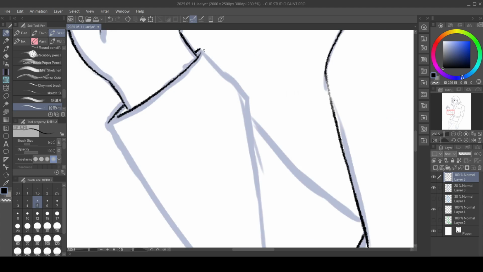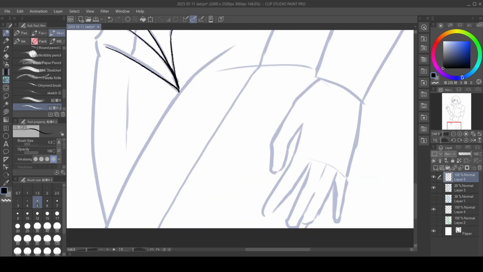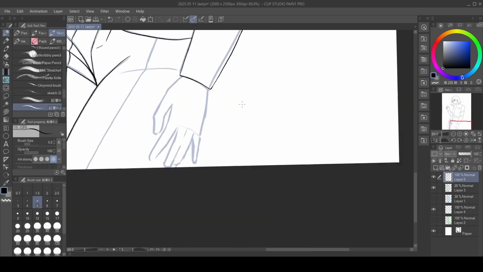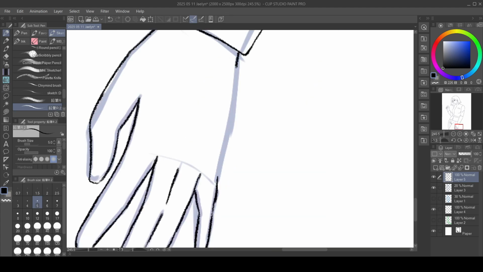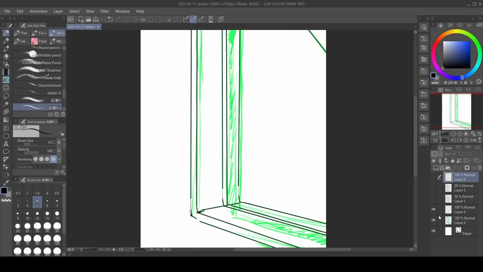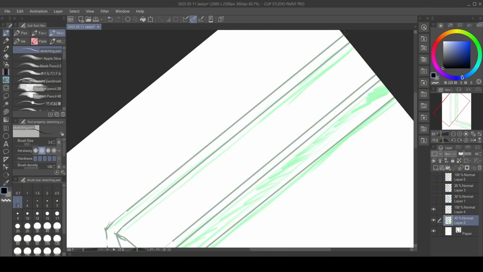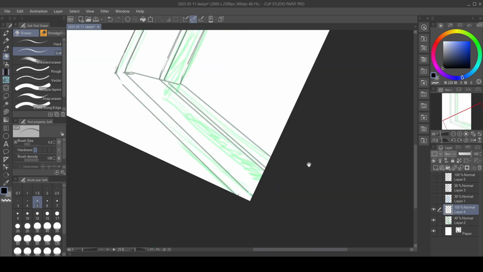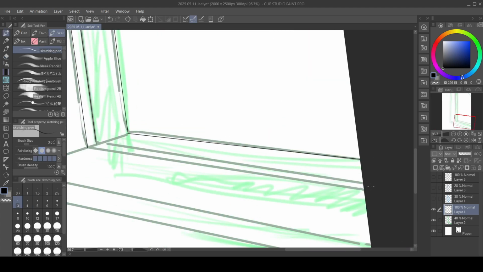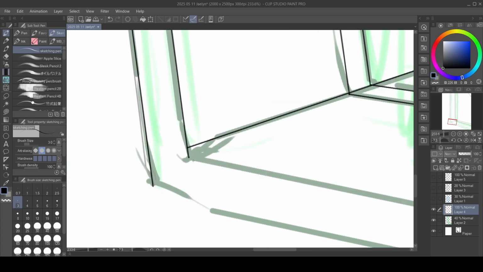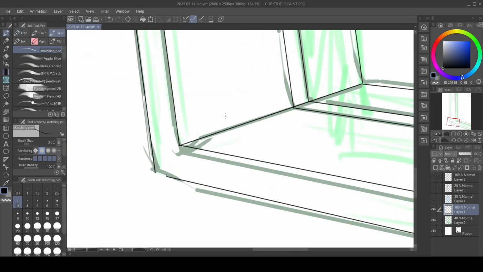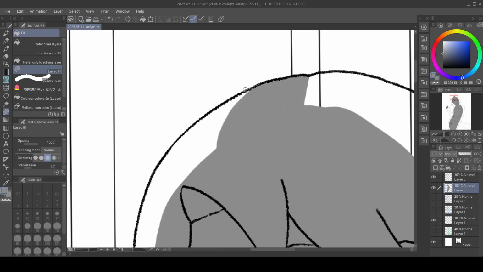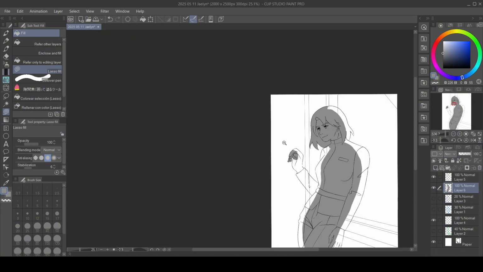You know how it is when you go on the Clip Studio asset store, it's just so many new things to try out. This is not a brush I would normally use. I normally use a smoother brush, but I wanted to try a more textured brush, because even the textured brushes I used was smoother than this one. It came out looking okay, but I don't think I'm going to use this brush again. I just don't really like how it looks. Even though I like the piece at the end, I don't like how the brush itself acted. And I did download another brush that I like much more, so I'm going to use that instead.